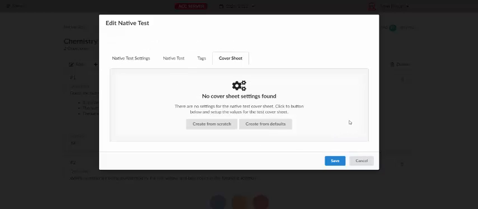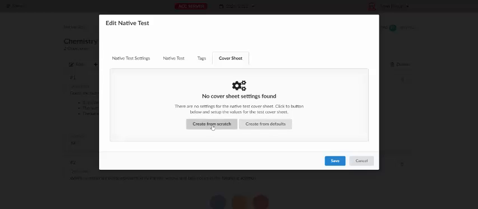And then you're going to be prompted like this, either to create your cover sheet from scratch or to assemble it from some defaults. The defaults we have created are those that will be found on the common exam cover sheets. So just general instructions advising students to do the best they can, fill in the bubble on their answer sheet, selecting only one answer, things of this nature pertaining to a multiple choice exam. If you have other instructions, of course you can go through creating from the defaults and then edit those further.